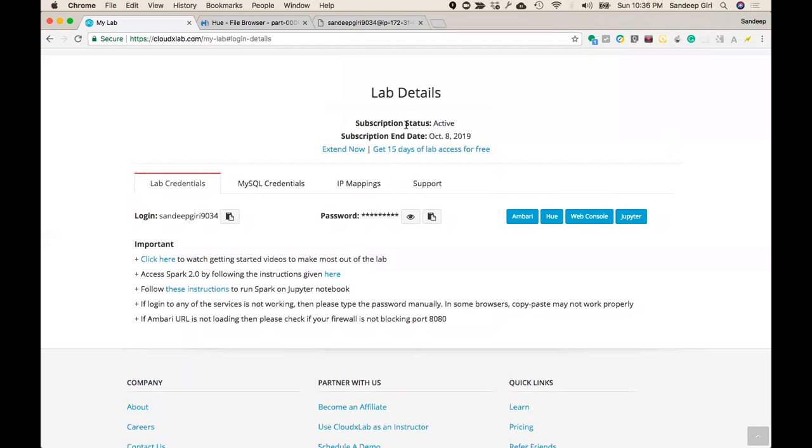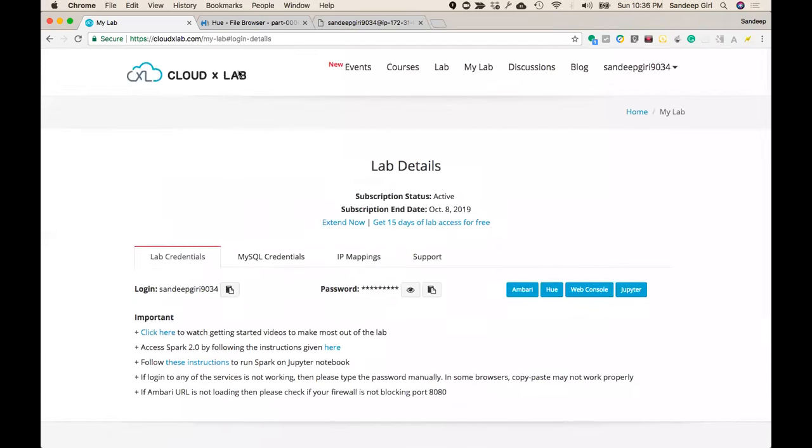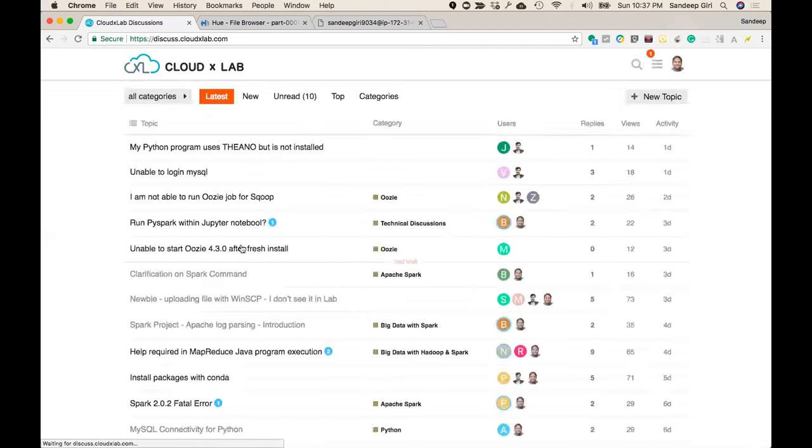Question from Saurabh is, Spark MLlib is better than Apache Prediction IO? Could you leave that question on the discussion board? I would love to answer it. Come over to the discussion board. Okay, so we'll do a bit of study of Prediction IO and then we'll post the answers, or maybe some other person can do that. You can just post your question there and we would love to answer.